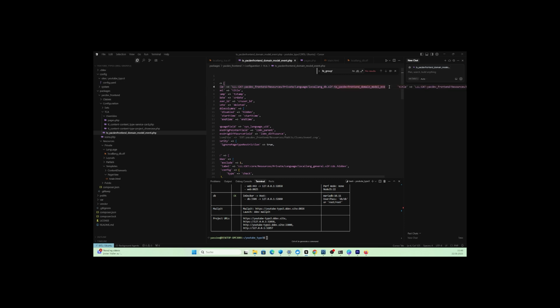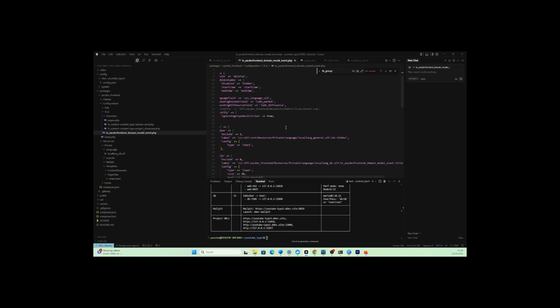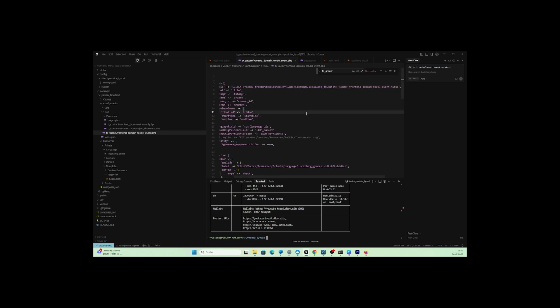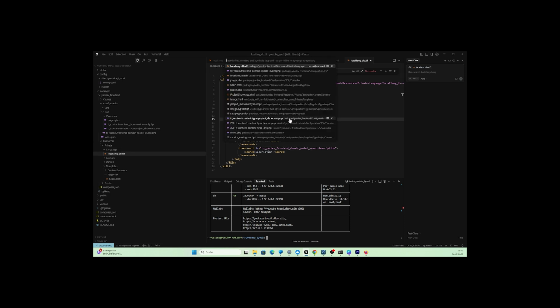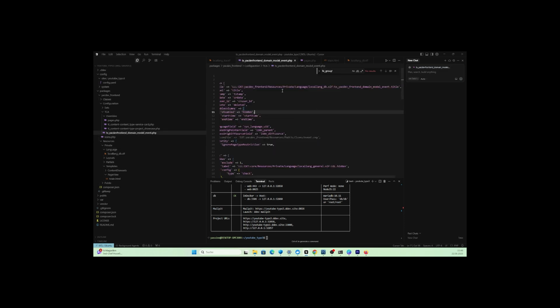I think the title, or what was it? One second, guys, I must look in my translation file. Okay, simply like this. Let's go back and take a look. So, the frontend private locallang_db.xlf.